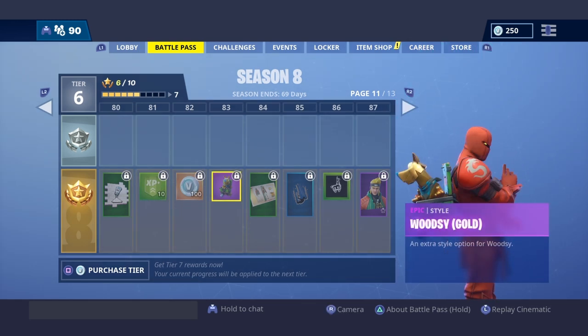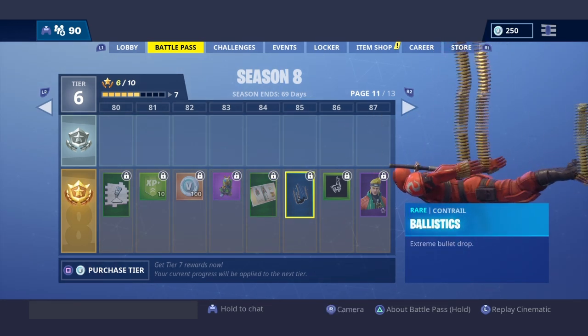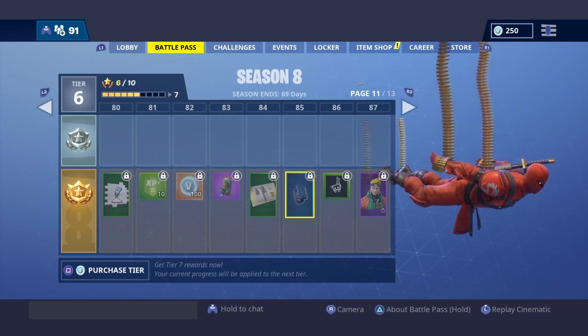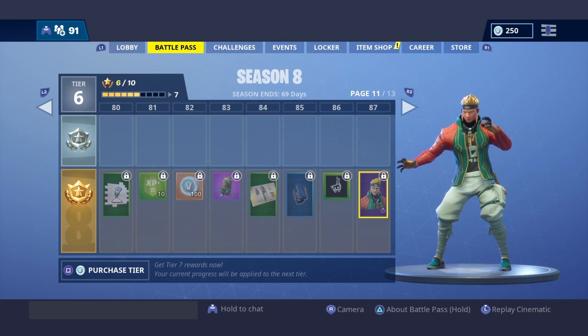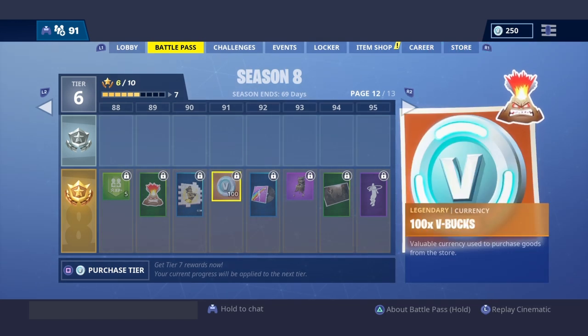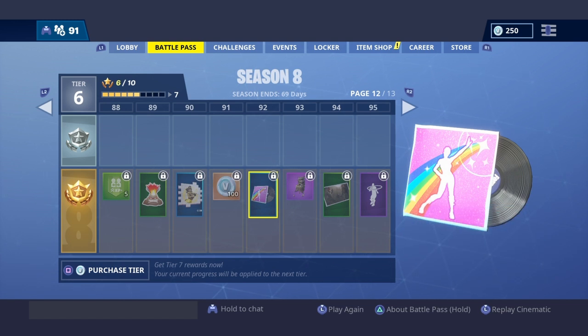A new dog again in gold on 83. A new contrail cinematic for diving on 85. This one is pretty cool, having like ammunition. 87, a new character, or a new skin again. And as well, on the next side, we have 100 V-Bucks again. And another song, music. This one is pretty cool.